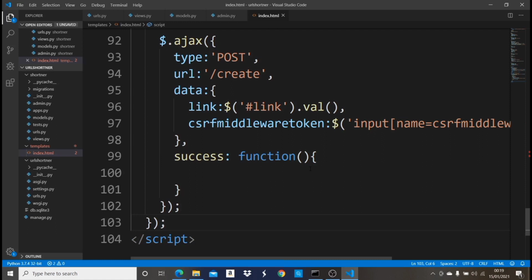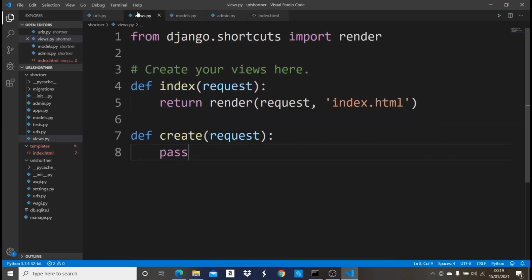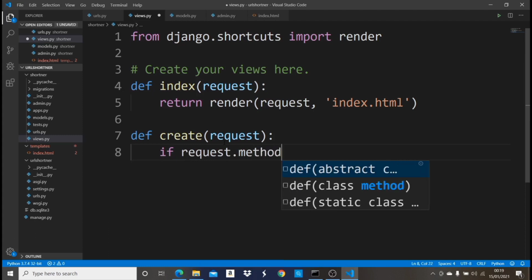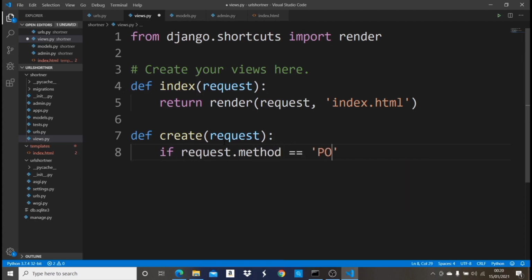So now let's save. Since we are sending all this data into our create URL, let's go into our create URL and get that data. So right here in this views.py, we're going to go into that function. Let's remove this pass and say if request.method is equal to POST.